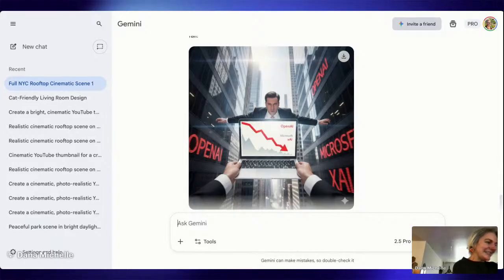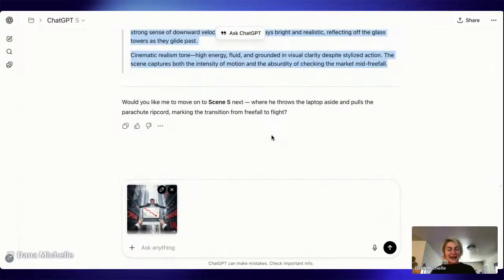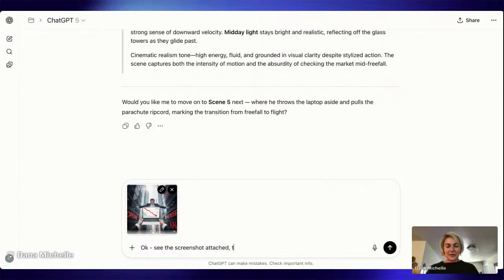We're gonna flip this around. We're gonna fix that. Wow. Okay, we're gonna fix this. Let me pop this in over here. Okay, this is definitely a start, but we are not quite there yet. Okay, see the screenshot I shared. Screenshot attached. We're making progress, but we're not quite there.